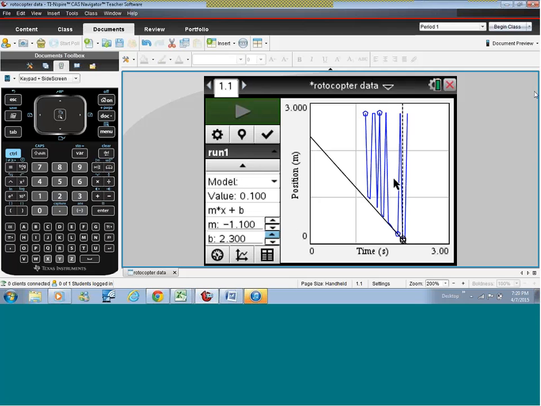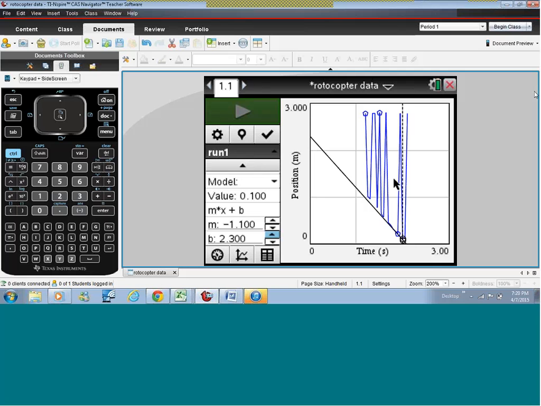And Amy had a question. Amy wanted to know, how long do you typically spend on this activity? So how long do you have for setup, students to utilize the equipment, et cetera? Like, how long does this activity really take you, Cassie? It's a one-day activity. They can do it in one day for sure. It doesn't take them long to design the rotocopter to get it together.